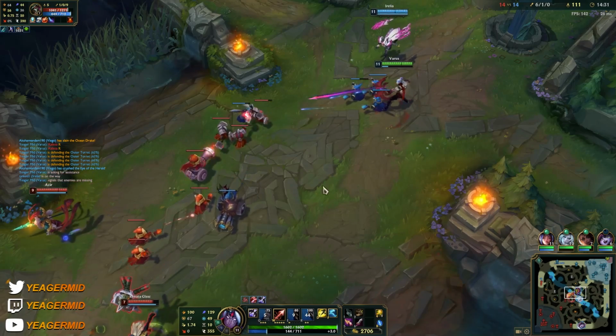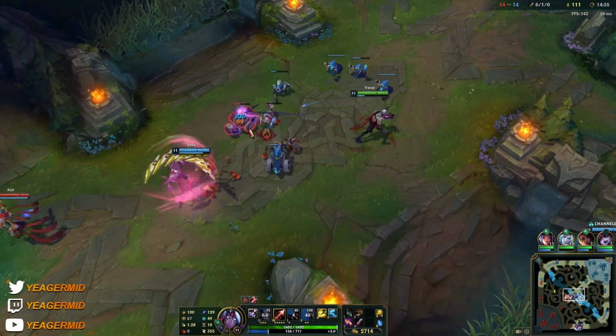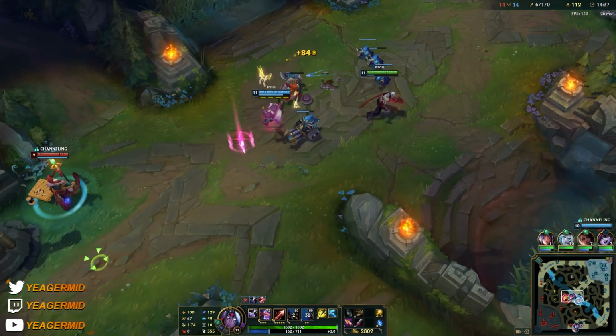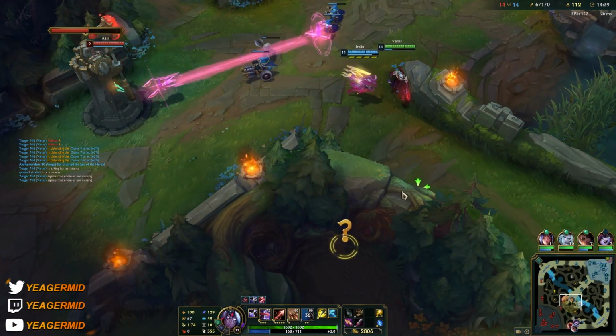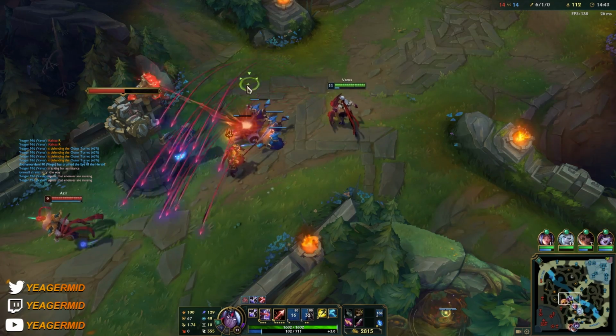Remember, only activate your W when you're sure you're going to all in the opponent. Because it's missing health damage. Remember, you need all of your damage.